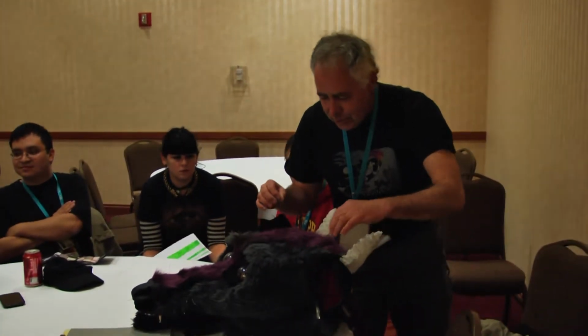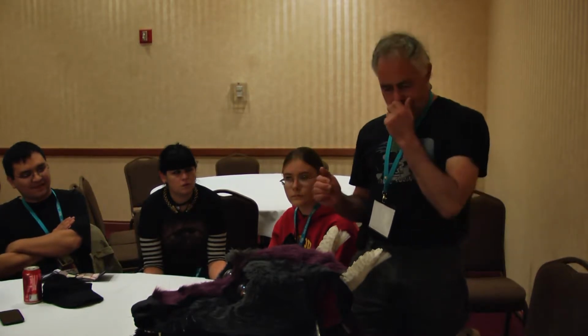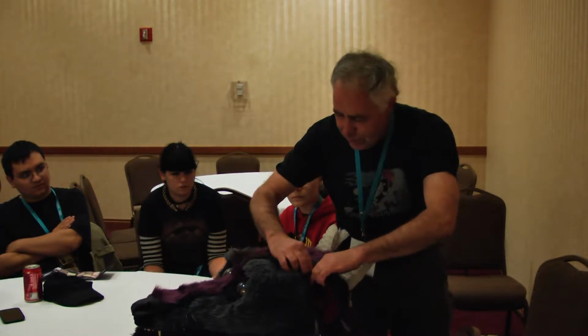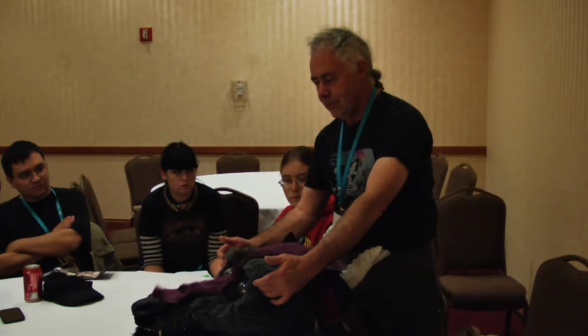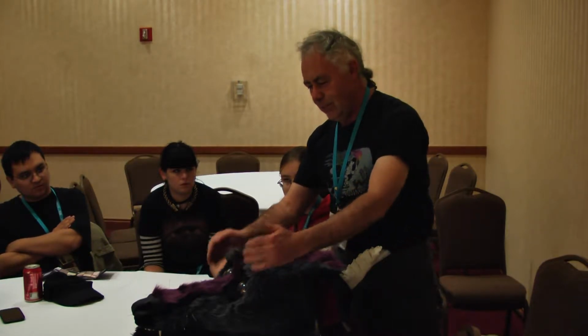When you start something like this, you probably start simple with ears that move. All that's there is 2 servos underneath, and they rotate the ears back and forth. That's probably the simplest thing to do with a head, and you can probably retrofit most heads with that. The next step is the eyes. The eyelids are really hard to do, but there are just 2 servos on either side, and a shell that goes down over the eyes and back and forth.